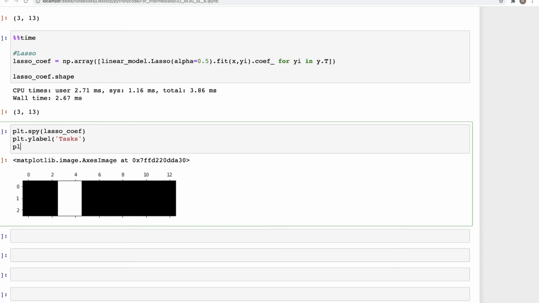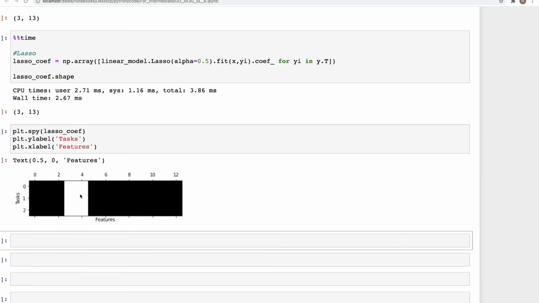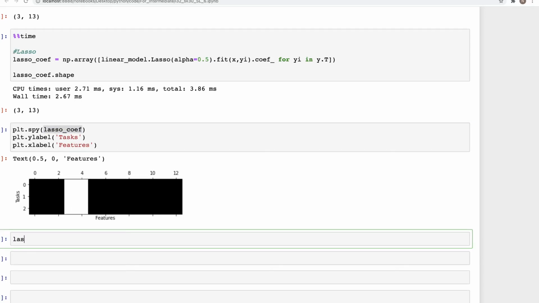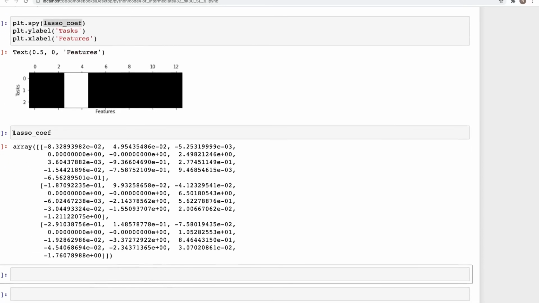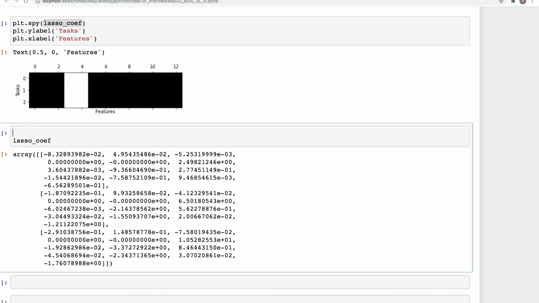And then on the x-axis, xlabel, those are the features. So if you type features and run this, these are the features. Let's look at the coefficients, and we can suppress the scientific notation with np.set_print_options, suppress is equal to True.